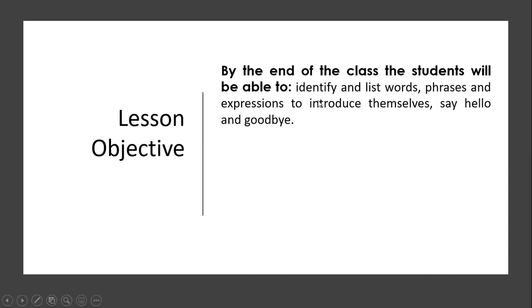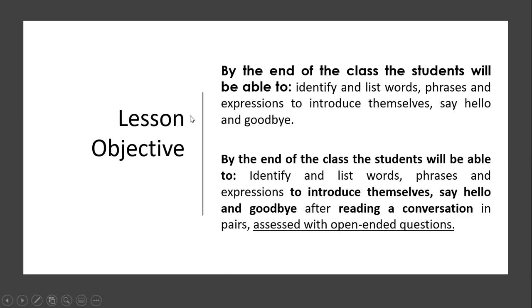If you check, identify is the first level of thinking, knowledge, and list is another level of thinking aligned with knowledge. This objective is just to introduce the topic.